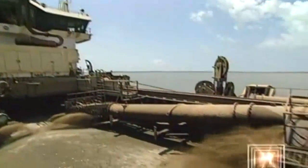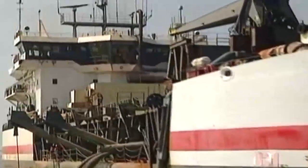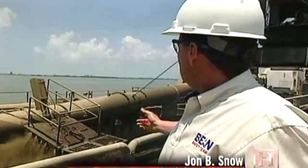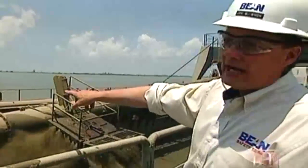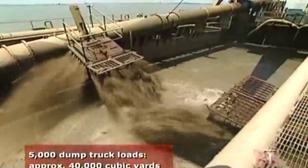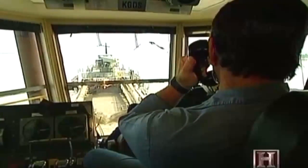The Eagle One is a hopper dredge — self-powered, depositing its dredged material in a disposal area. The hopper dredge is an excellent choice for this busy channel because a stationary dredge would have difficulty with the traffic. A hopper dredge is maneuverable — it can avoid other traffic. Right now we're dredging and this is the slurry coming in from the two main pumps. We suck up material from the drag arms on the side, it goes through the pumps, and comes down these chutes into the hopper. On a good day, the Eagle One can clear 5,000 dump truck loads worth of material from the river. If the drag heads get into thick sediment and sufficient power isn't applied, the powerful river current will snap the drag arm guide wires — a very costly accident.